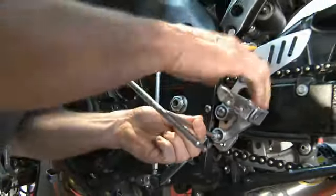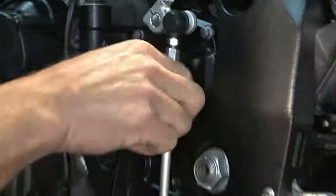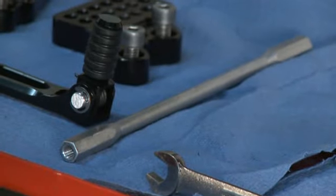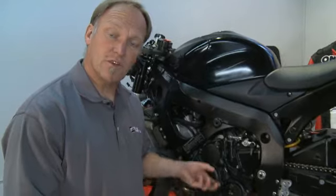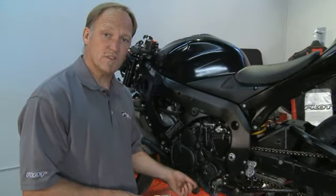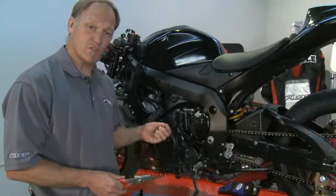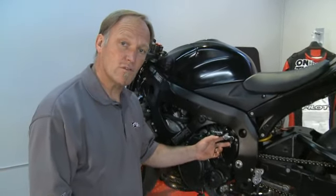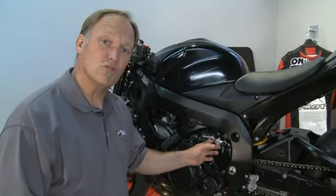We're going to start by taking off the foot peg assembly on the side of the bike, then we'll take apart the shift rod assembly. Fortunately with our Motion Pro T handles that will make the job real quick. With these rear sets we need to retain the shift rod itself, so put that to one side with the kit. On this particular model, to get the shift lever off we need to remove a C-clip and then the whole assembly will come off of the stud that it sits on. Note that we haven't removed the shift arm, nor do we intend to — that needs to stay in place.